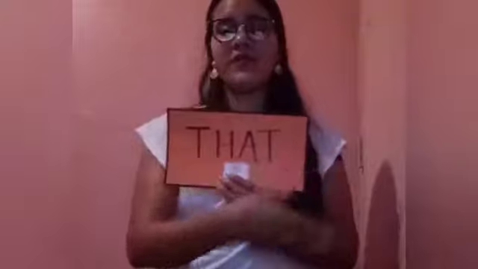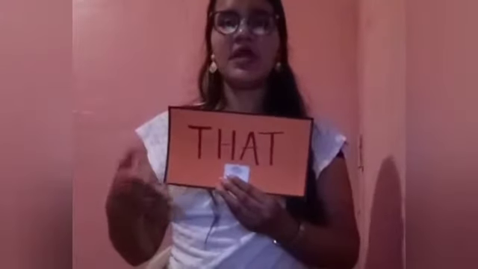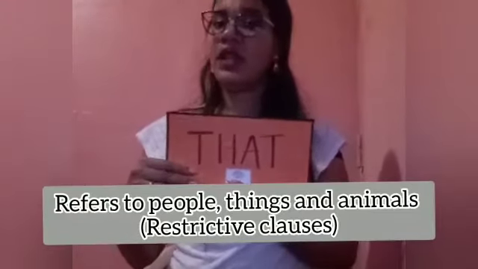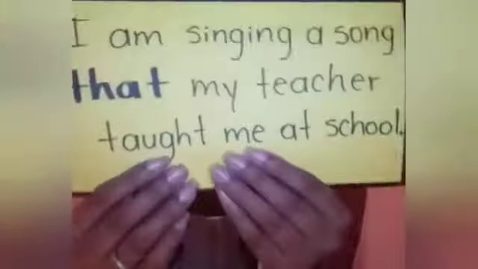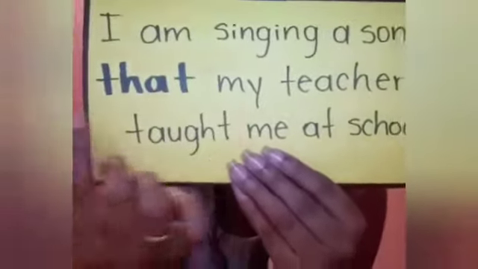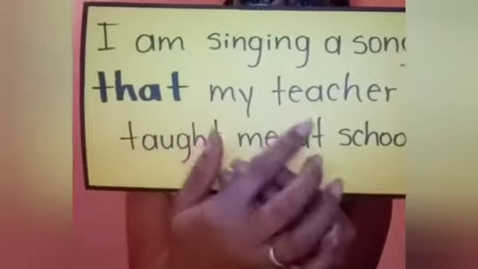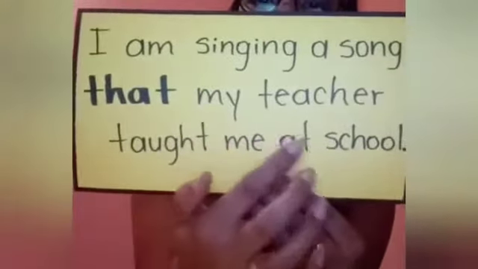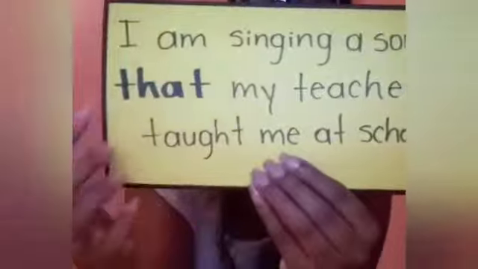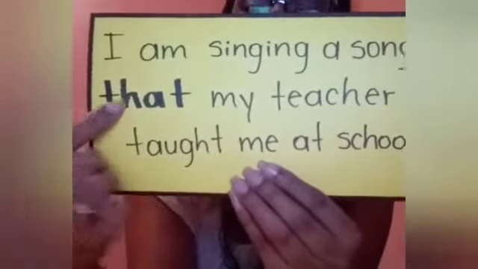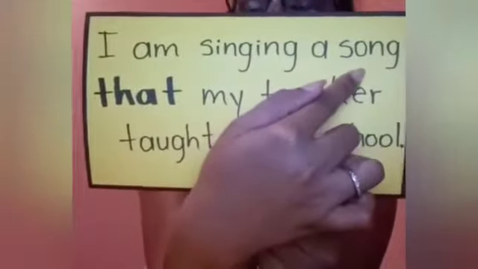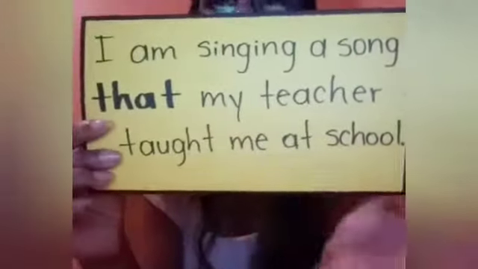Then we have the relative pronoun that, and it refers to people, things, and animals. For example, I am singing a song that my teacher taught me at school. So if you see, we are using the relative pronoun that to make reference to that song, that is a thing, right?